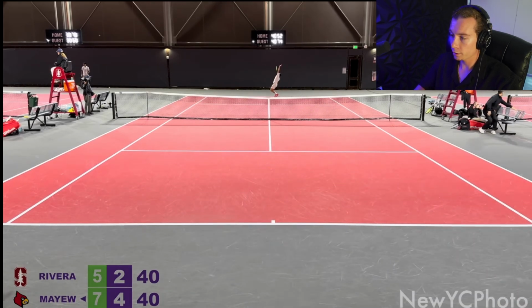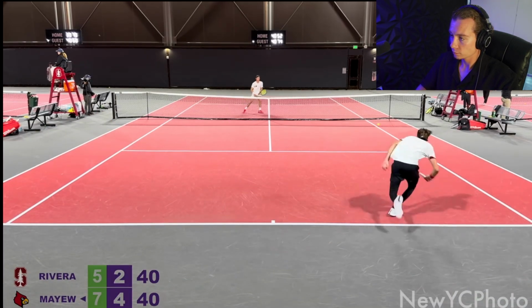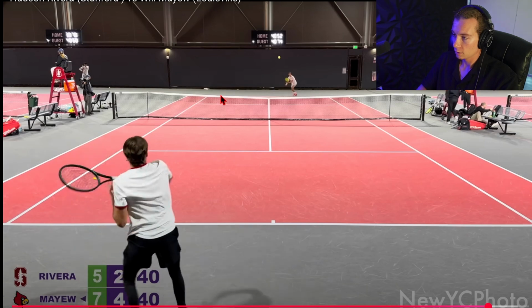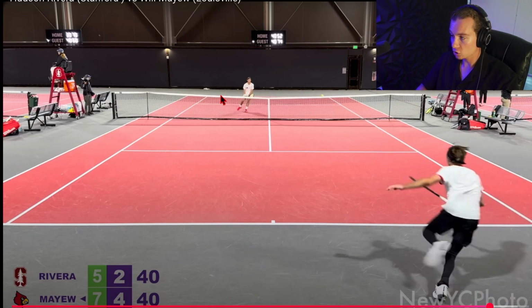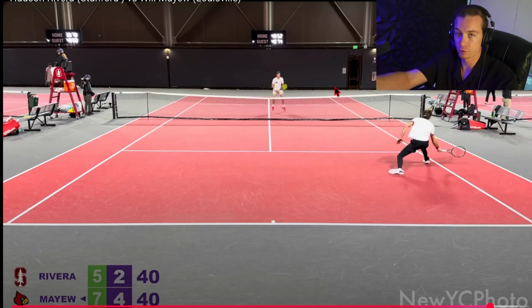Big point here. So, okay, he approached inside in. He's coming in. Now, he went for a short ball here, cross court volley. You can do that. If you're the opponent here, if you're Rivera, you want to go down the line here. It's very simple. You have to go down the line. Even if you go cross and you win the point, I don't care. It doesn't matter. You need to go down the line here, right?